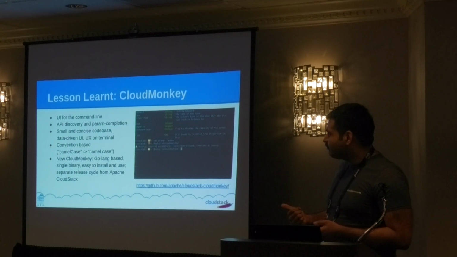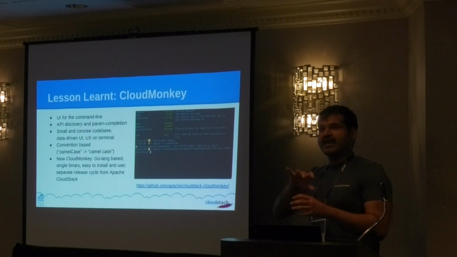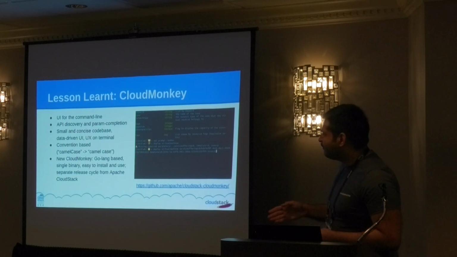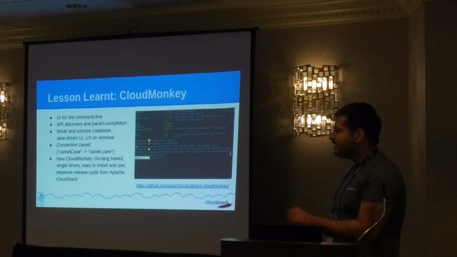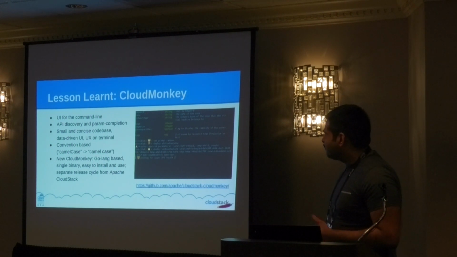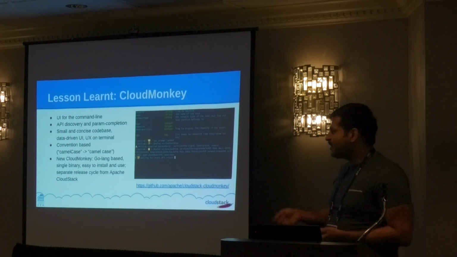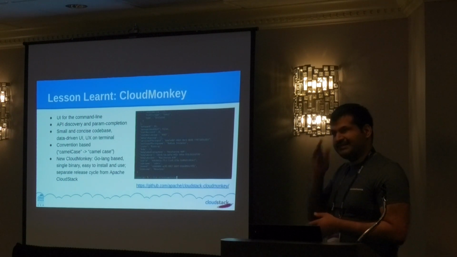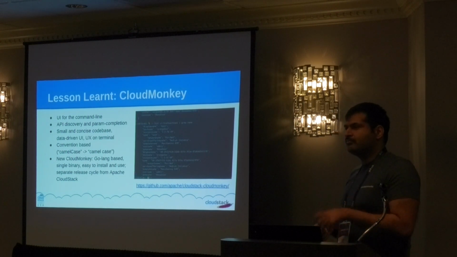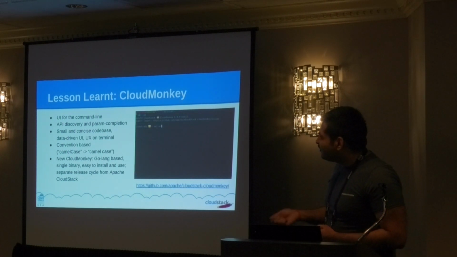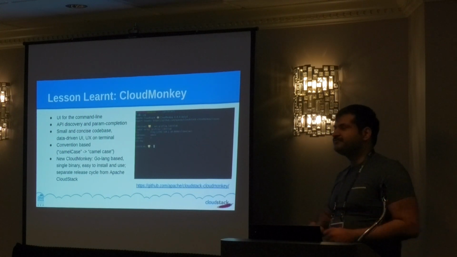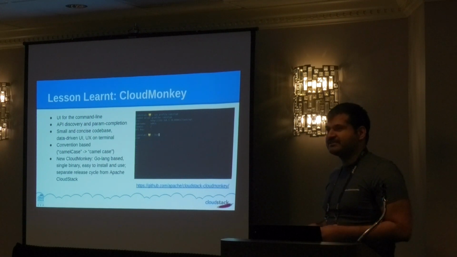The convention I came up with is that most of the APIs in CloudStack were camel case. So let me split at the hump of the camel case. That means camel becomes the verb, and the case in this example becomes the subject or noun. So if you were to launch an API, you would simply do it in this way. So you get APIs automatically executed and auto-completed in CloudMonkey. And then later on with another project, I was given API docs to work on. So it's a funny story how API discovery came up.